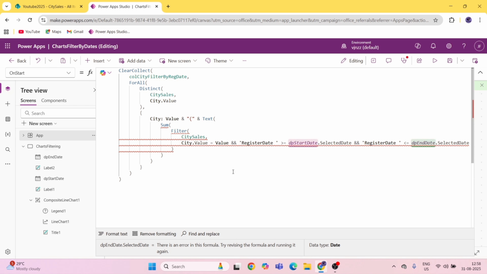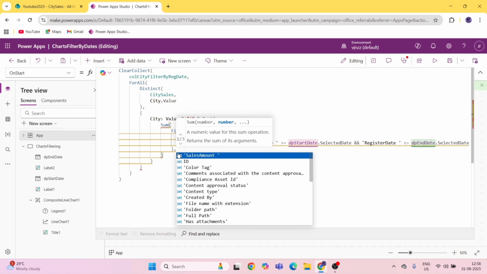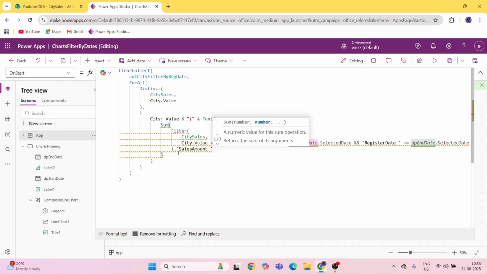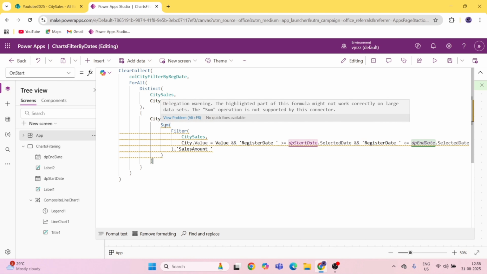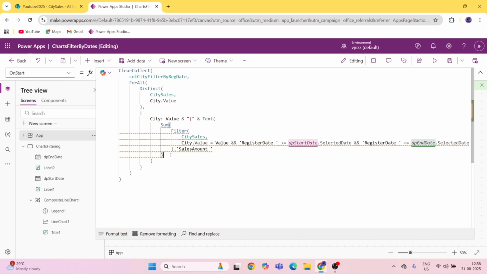I'll format this. Now at the closing of filter, I'll add the comma, and here we will add the sales amount. Right now we have got the delegation warning, but again, as I said, we are not concerned about delegation right now. Now we have closing of filter here, closing of sum here, closing of text here, and after this we have to close this.